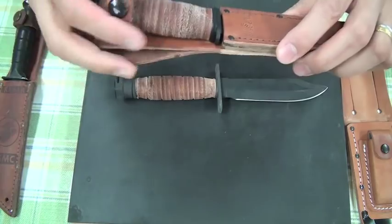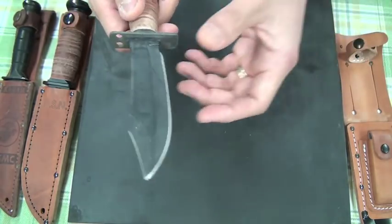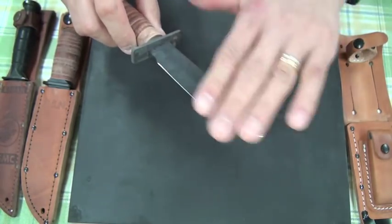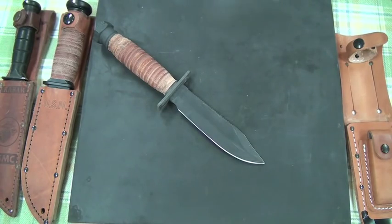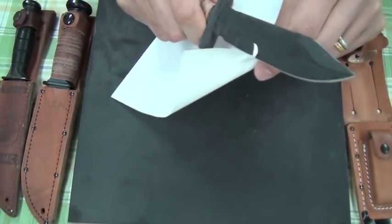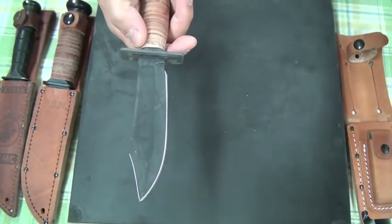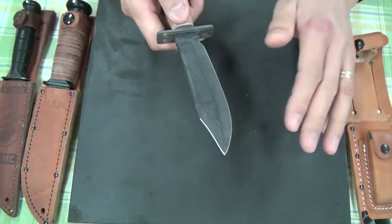And this edge is very wrong, you know. On this side, there are multiple burrs all over the edge. On this side, no burrs. No quality control on this knife. It's not an edge, as you see. Just a moment. It doesn't cut the paper at all. It's not an edge. Very unique knife. It's not a knife so far. I must add something to make it a knife.